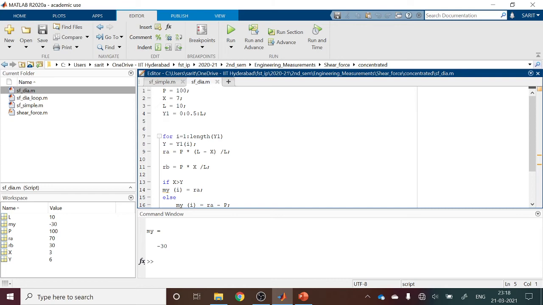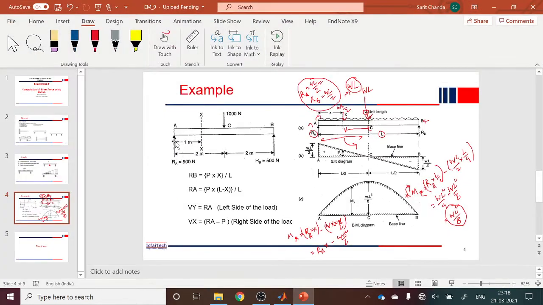Because here we have to find the shear force diagram, which means along the entire length we have to find out what the shear force is. So in the last problem our section was static at a particular location, but if you want to draw the shear force diagram, then our section also has to be moved from left to right gradually. So at the first instant our section is just above A.